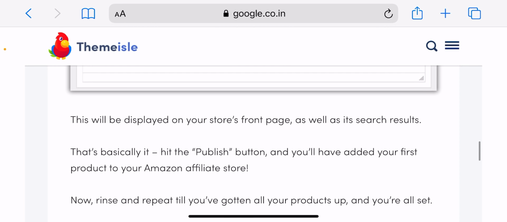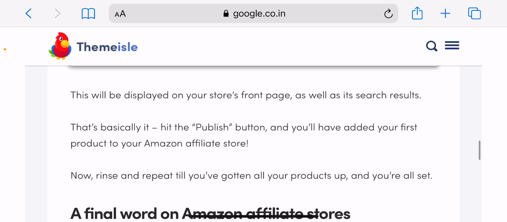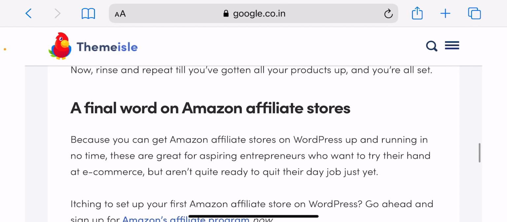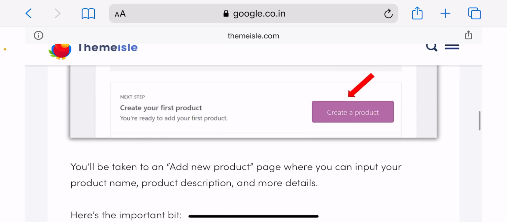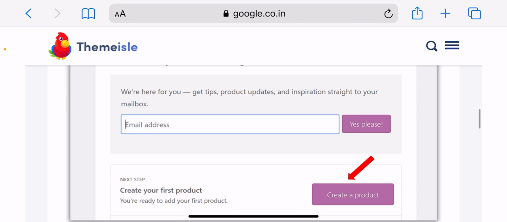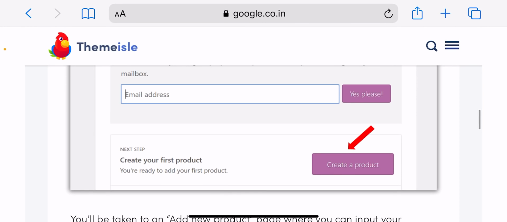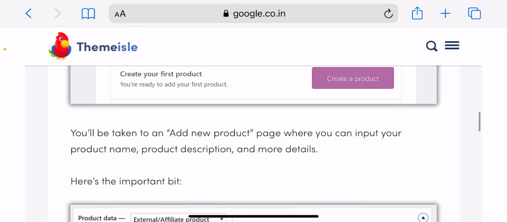So there you have it, some handy affiliate WordPress plugins that you can use for your website. If you're interested in being an affiliate, you should definitely check out the Amazon affiliate program, and you are going to find it really interesting and how exactly you can do that. As you can see there, you can get started with WordPress easily, and you can simply create a website and go for a .com domain.